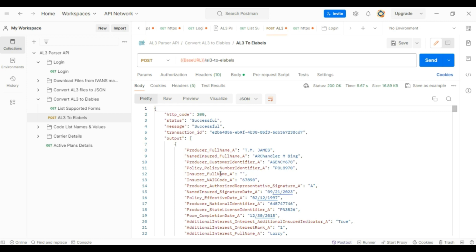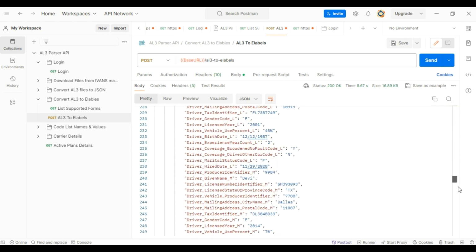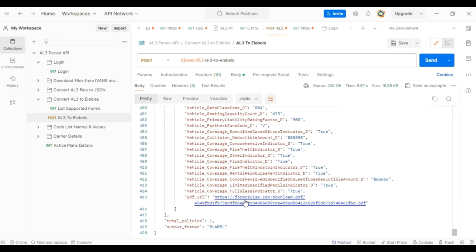So you have found that each form's output eLabels data as well as the URL to see the populated PDF form is given in the generated output for that form. However, it is possible to combine all three forms into one and view them separately at the same time with the help of formcruise.com.